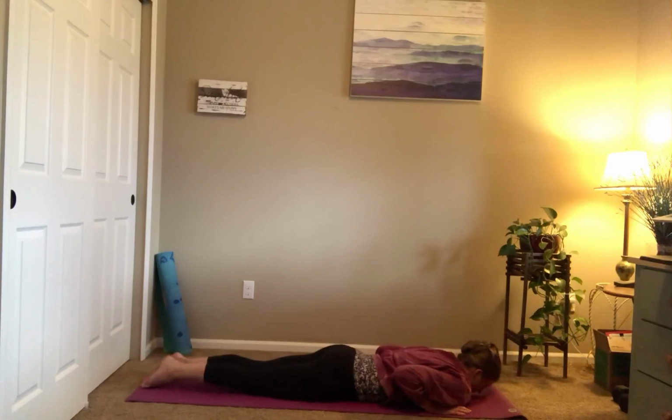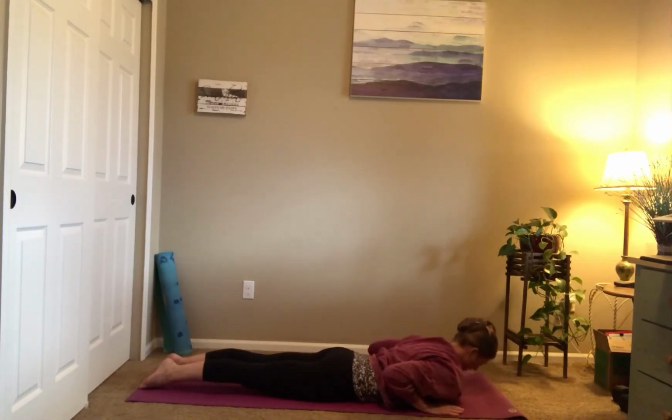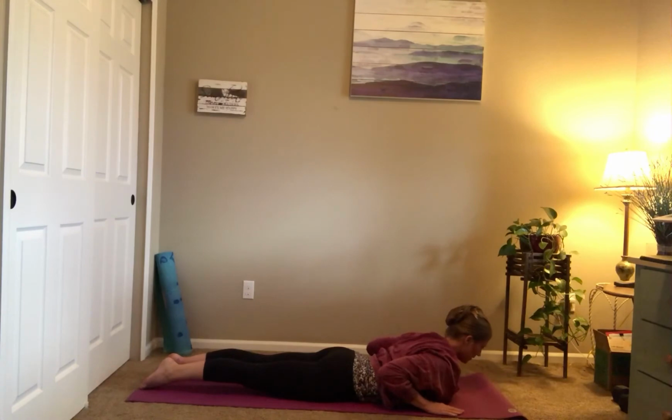Okay, tops of the feet down on the mat. Take your hands right underneath your shoulders. Find a little baby cobra. Press the tops of the feet into the mat. Press down through your pubic bone. And then lift your chest, gazing down and forward. And I can either lift my hands just slightly or just keep them on the mat, but don't put any weight into them. One more breath.